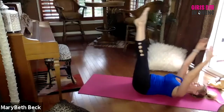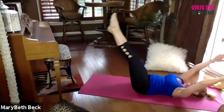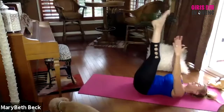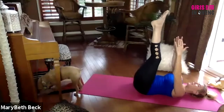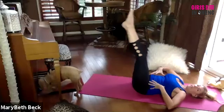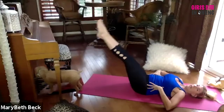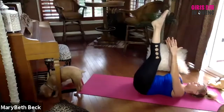Good. Reach for those toes. How low you go is really dependent on your fitness level and your ability to keep your back flat. Just because you go low does not mean that you are an expert. What you need to figure, when you can master keeping this still and do it, then you are an expert. 3 to go.